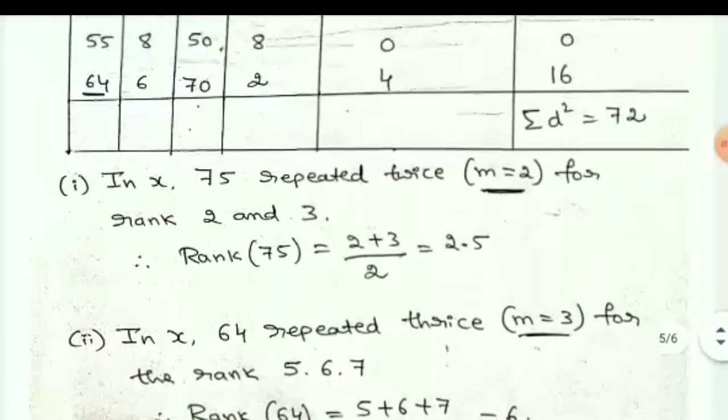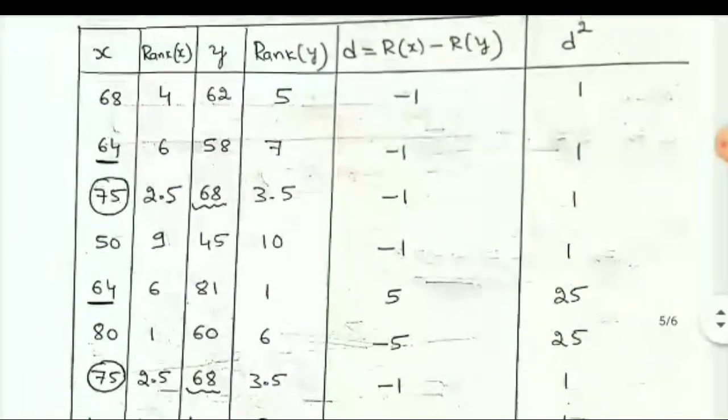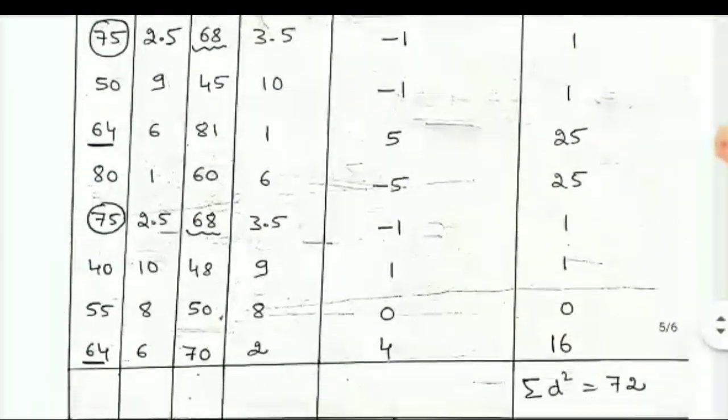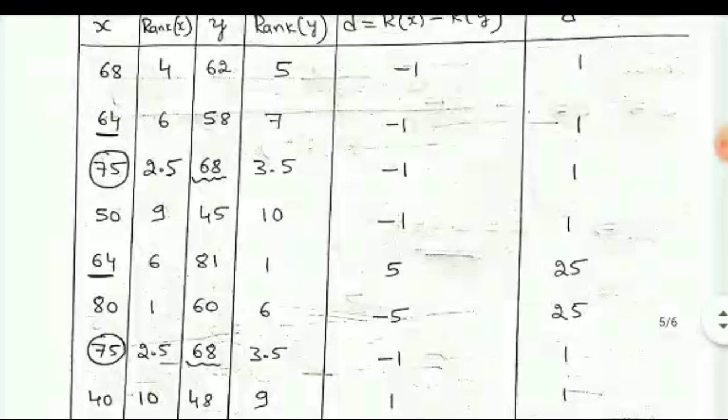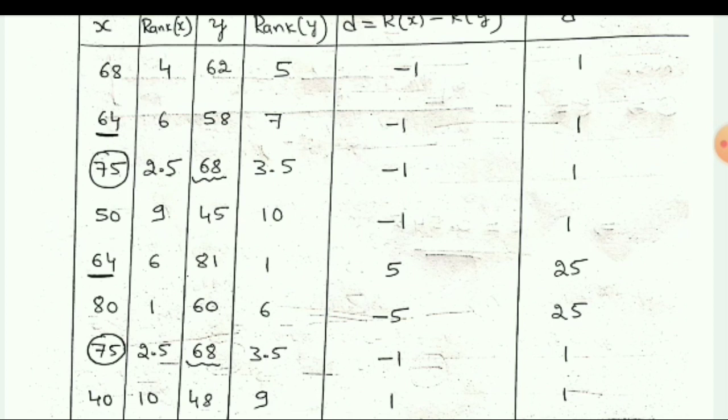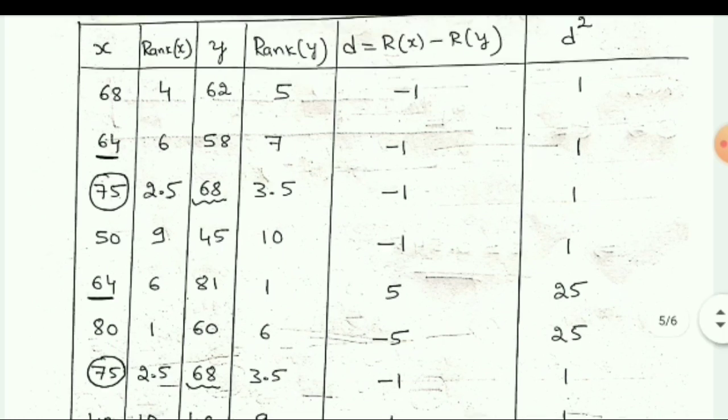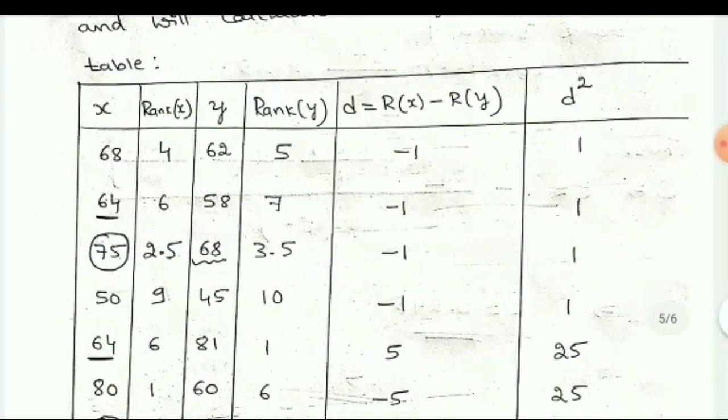So write down the rank. Then write down 5th rank, 6th rank, 7th, 8th, 9th, 10th. Same, depending on the number. So the least score is 45. So that is the 10th rank. Hope you understood, right? Go and practice once now. It is very important. This particular column, first column, second column, third and fourth. Then how to find d? It is very simple. x minus y, right? But be careful. You should not take x as 68 and y as 62. We have to take the corresponding rank.